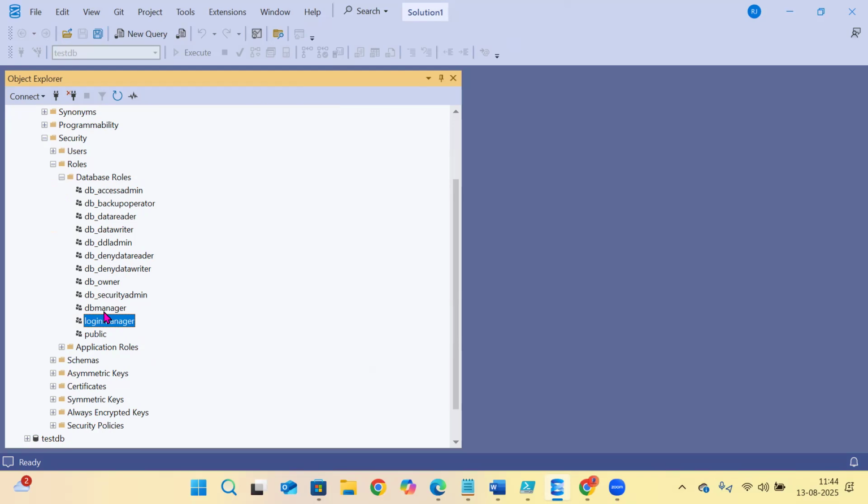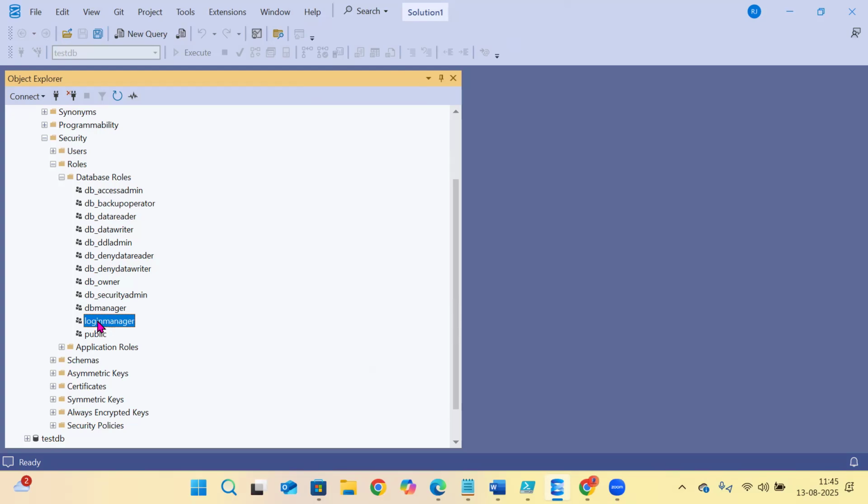So we are not focused on all the roles, because the remaining roles are almost the same as how they are in the on-prem. We are going to discuss these two roles, and you can treat these two roles as a server level role also. Server level means master database access. If you give this access to the master database, then what your user is going to be able to perform, that thing we are going to learn.